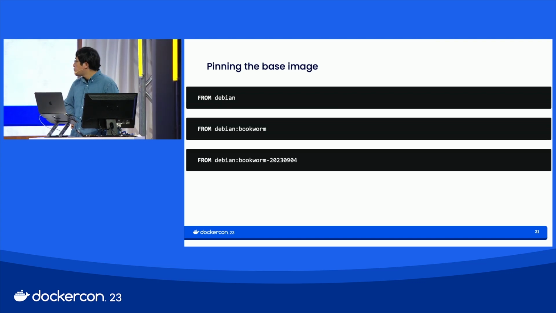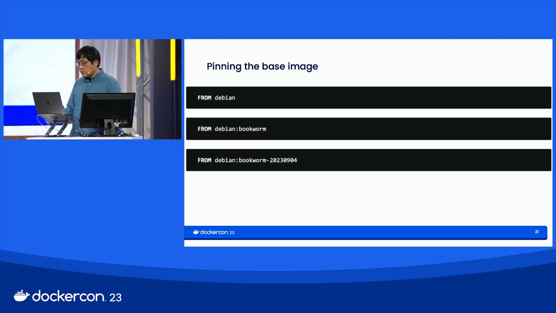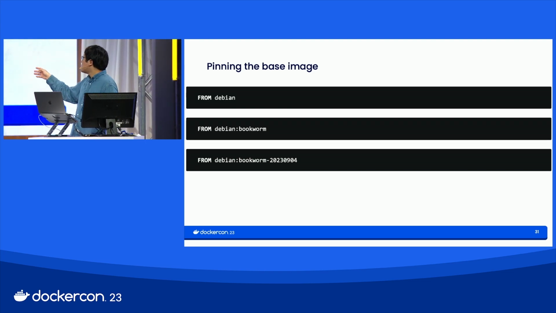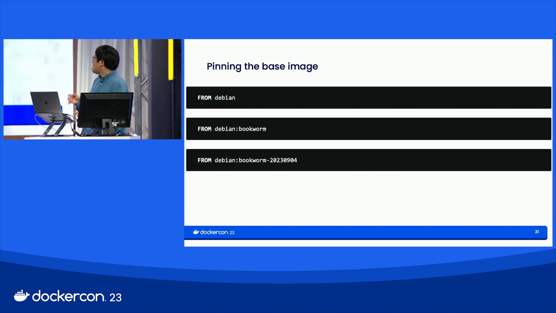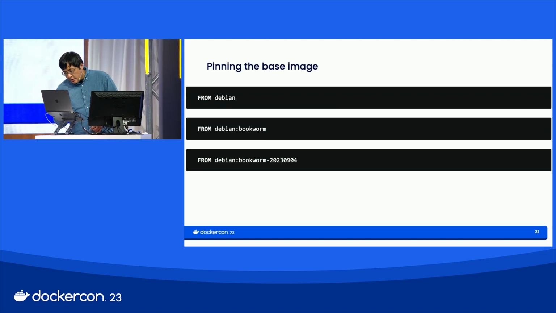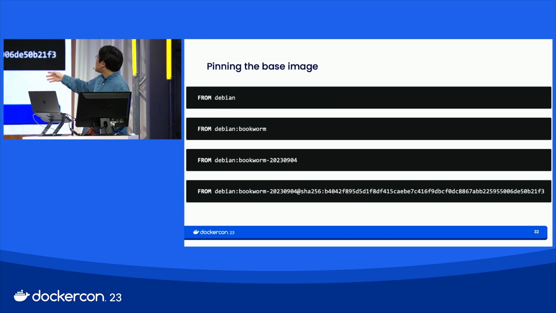So you can specify the timestamp like this, debian:bookworm-20230904, to get the snapshot from September 4th. But this is still not enough because potentially this image can still be modified if the upstream image on Docker Hub was compromised. So it's recommended to specify the SHA-256 digest like this.